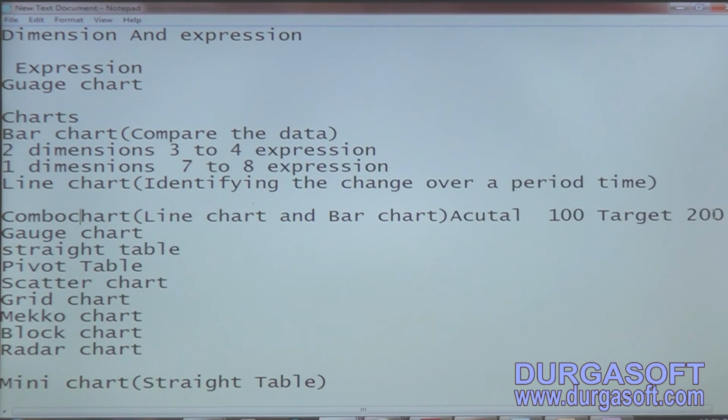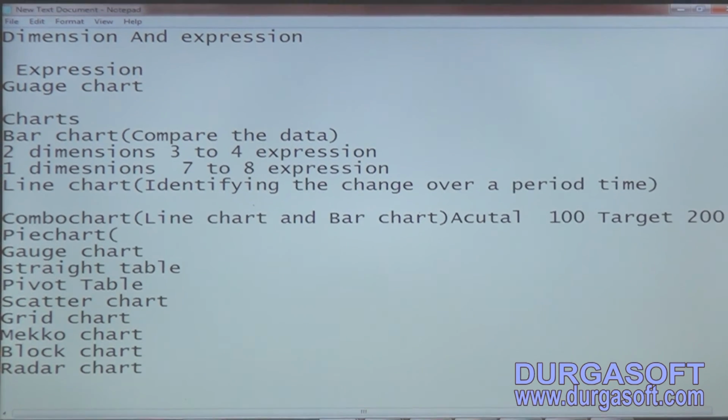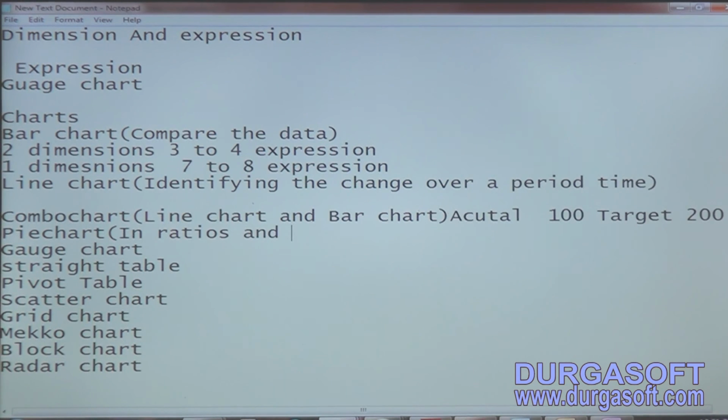What is a pie chart? Whenever you want to show the data in the form of ratios and percentages, we will use this pie chart. What is the limitation of the pie chart?